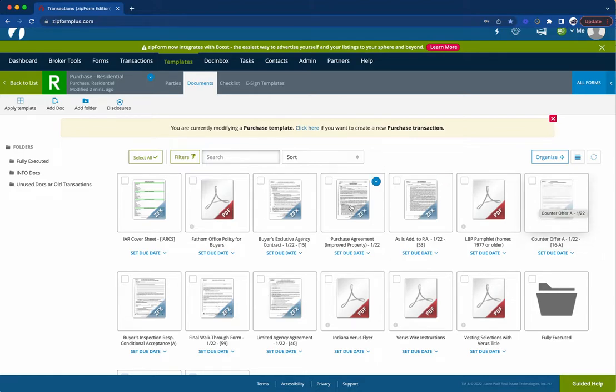So now we're going to talk counter offers. If you submitted a purchase agreement and they counter offered you, then you may need to counter offer them back. So a counter offer is a dead deal unless we all agree or they send you a new idea. If they say yes, that's accepted. If they say no, that's called rejected. That means we're not taking your offer and we're not giving you another option. We're so far off. Or the third option is a counter offer. This is a new idea. This keeps the thing alive at some level, but really it's saying no, dead purchase agreement.